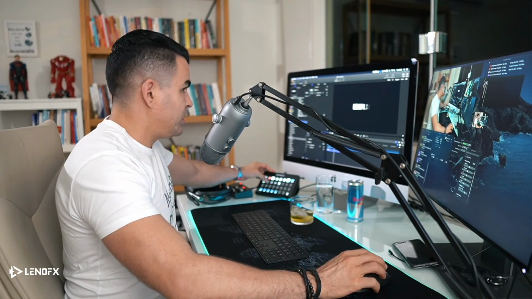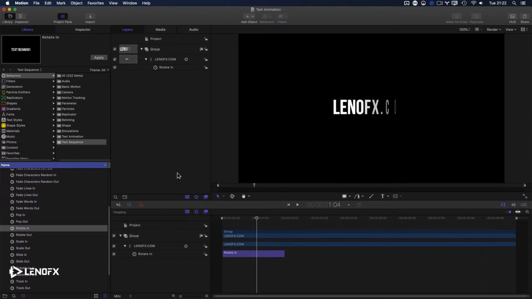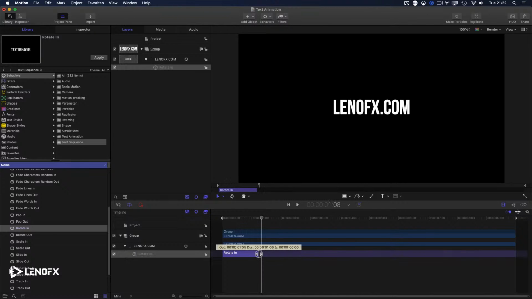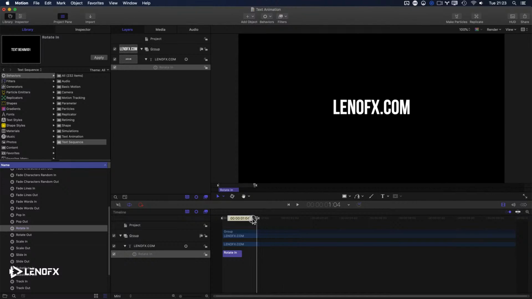Let me change screens. Okay. Now let's play. To preview, click here. You can click and then press the spacebar. Good. If you want it faster, click and drag. Even faster, click and drag. To set the work area, click here and drag like that.